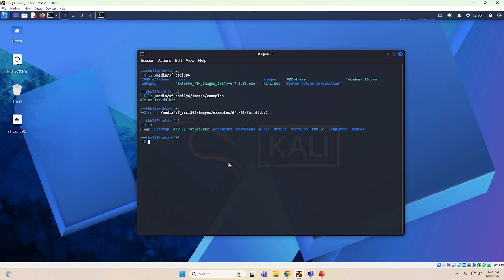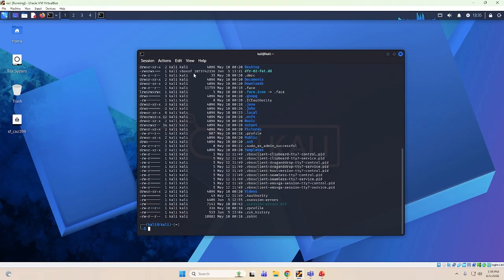So I'm going to go ahead and unzip this. So it's bunzip2 DFR, that, and it takes a second. It depends upon the particular image size. Usually it doesn't take too terribly long, but it's just extracting that and then leaving behind the original file. So now we can see we have this image here, and if I look at this, I can see that this is taking up, what is that, 1 megabyte in size.